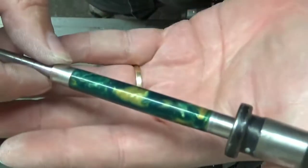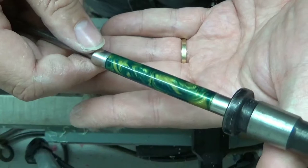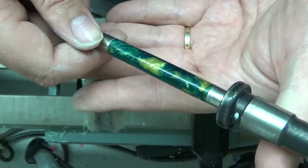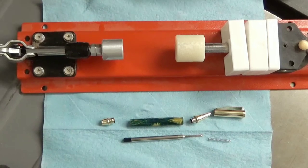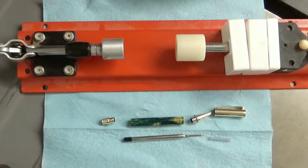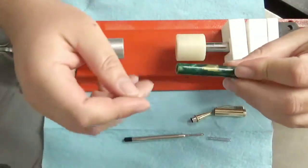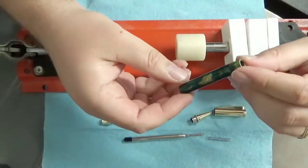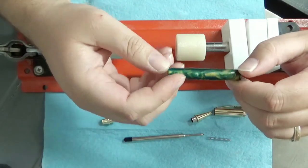All right. What a beautiful pen blank. All right, let's go get this assembled. One thing I do like about the editor pen, it's very simple to put together. You don't really have to know a whole lot about it. Both ends of these tubes are exactly the same thickness when you're all done turning them up.